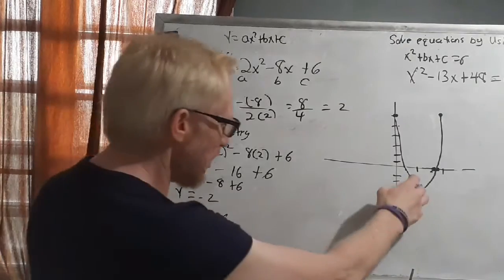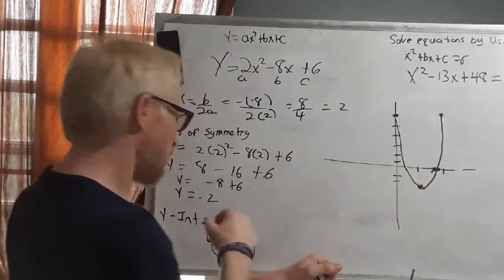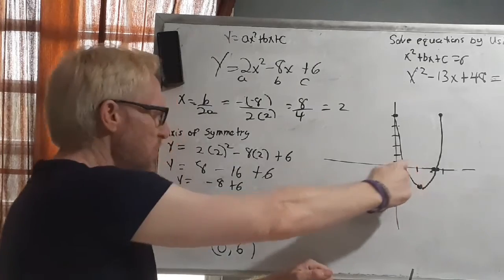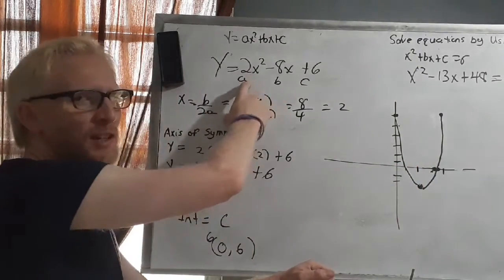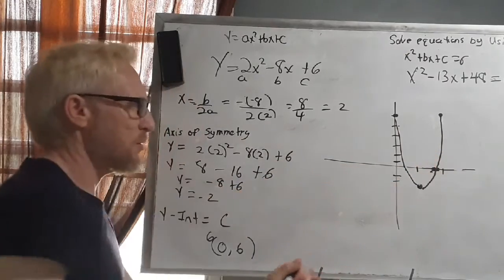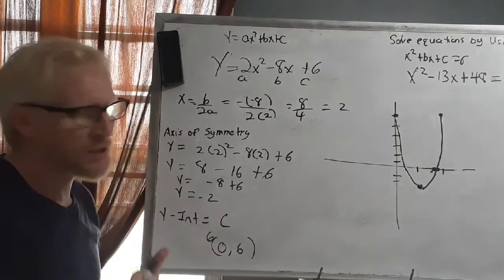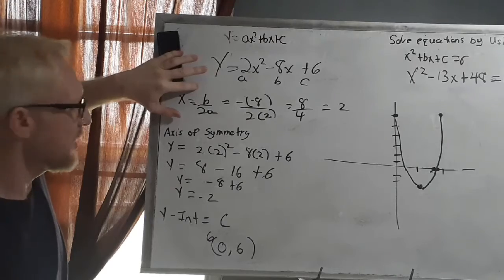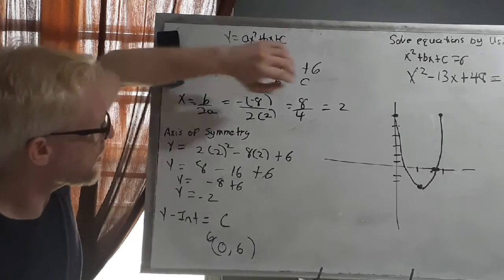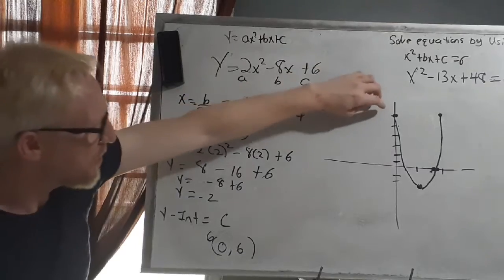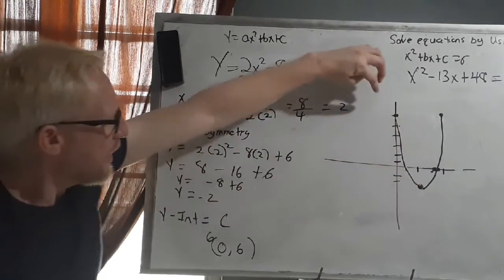And then another way of determining the (1, 0) is by plugging, since when I graph the function, it passes through (1, 0), I can just plug in 1 here, and that would be a way of finding my other reflected point, which would be (3, 0). Okay, so once again, to recap, all you have to do is look for the vertex, look for the axis of symmetry, which in this case is 2 and -2, and my y-intercept, which is (0, 6). Draw half a curve.